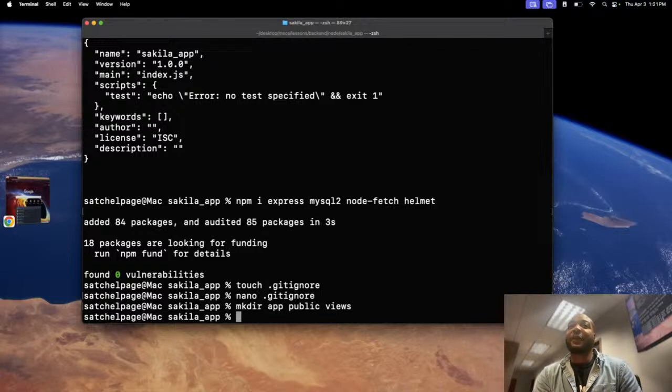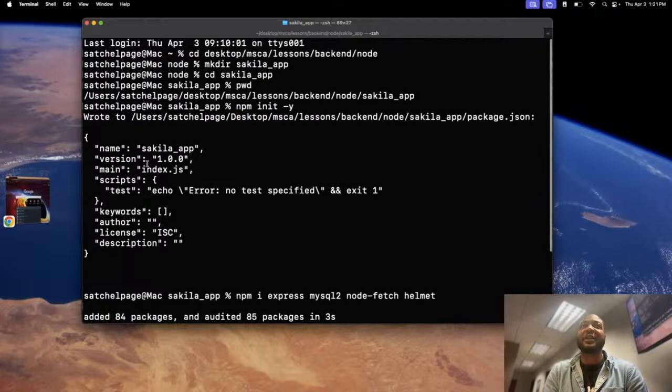So the first file I'm going to start off with, and I'll just be adding my folders and files as we go along, is going to be a server.js file. Now, this server.js file is going to be the main file or the entry point for this project. You can use index.js if you want to.